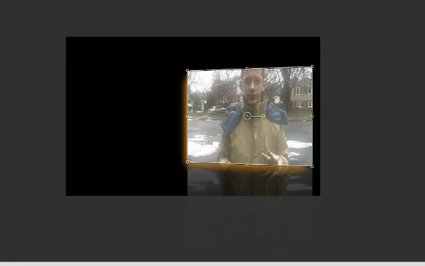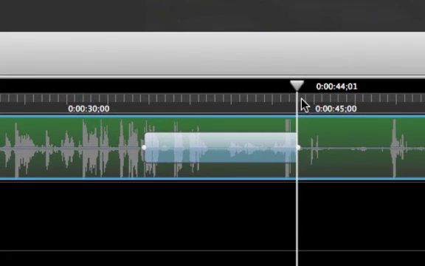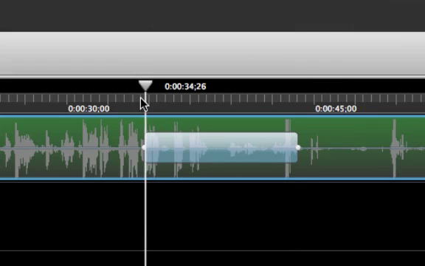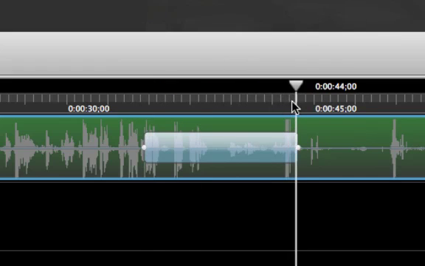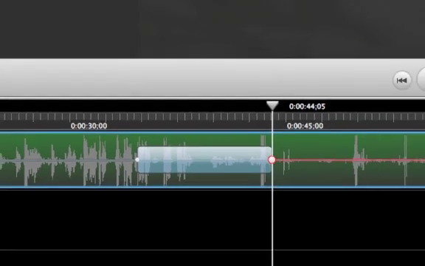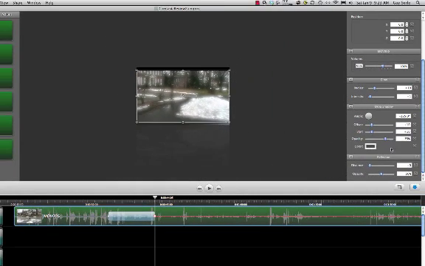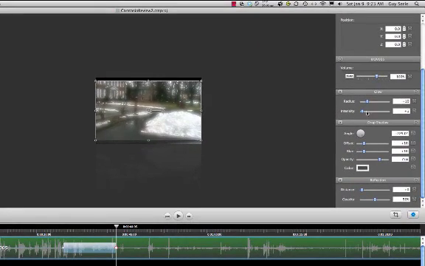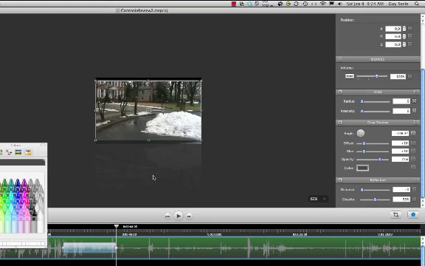Okay, let's not worry about Exhibition Warrior. Now, the next thing I want to do is, this is my start point, and this is going to be my end point. Now what I want to do with this is reduce the glow. I'm going to change the angle of the drop shadow, and I'm going to change its color too. Let's make it green.